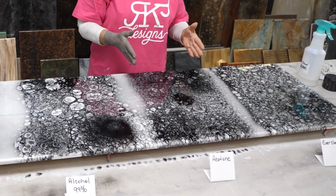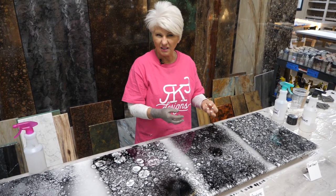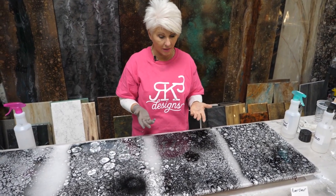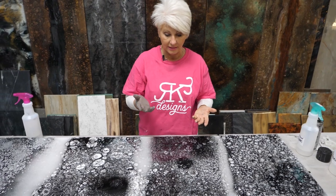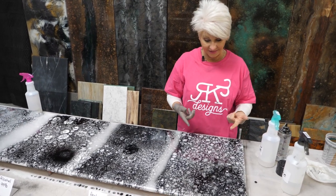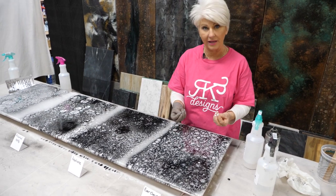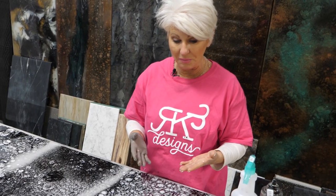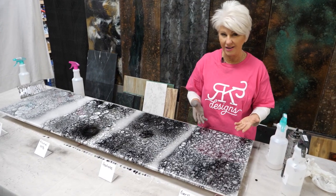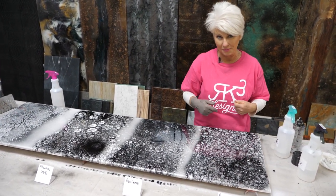All right, so your acetone, I'm not hating the effects it gives by any means, but I'm not loving it. But the good thing about acetone is it's readily available. We can get it at any of our big box stores, Walmart, anything like that, and it's fairly inexpensive. So, perhaps my very favorite is the Everclear. I really like this pattern. I like the fact that the pattern's really staying together. The only drawback is that Everclear, once again, is pretty expensive and not as easily available. And obviously, if you're under 21, you're not gonna be able to buy it.